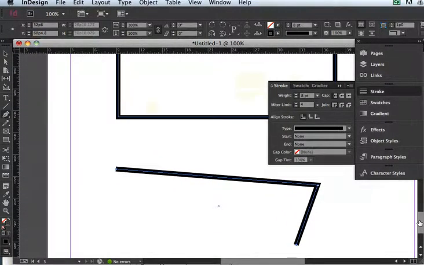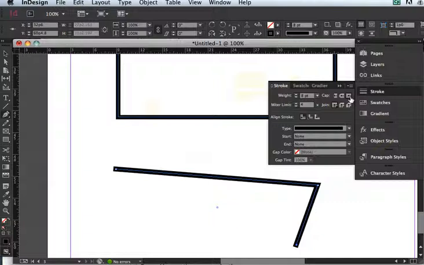Right now they're just straight lines, which is called a butt cap. That chopped off look is the butt cap. But I can round it, and if I click the round cap, you get sort of round ends. And then the projecting cap basically goes past the path line just a little bit.